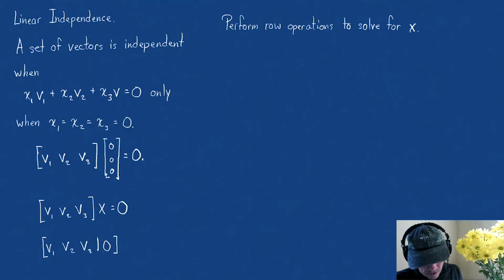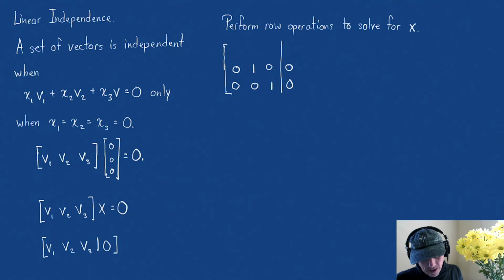Here's what we know. We know that x1 is going to be 0. I'm going to work backwards. We know that first off, x3 is 0. So if these are in R3, then I'm going to have three rows, and I know that x3 is going to be 0. That means I'm going to have a 1 there and a 0 there. If I know that x2 is 0, well, that's going to give me this form. And if I know that x1 is 0, that's going to be 1, 0, 0, 0.